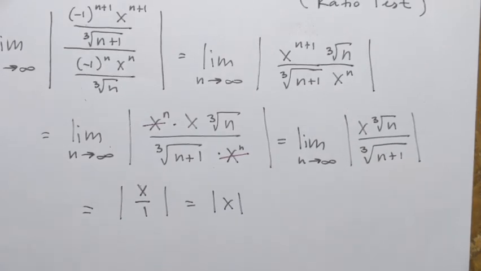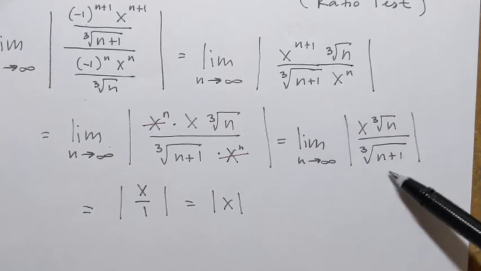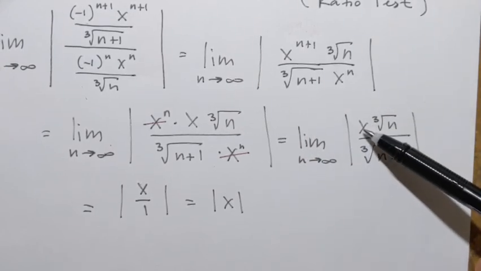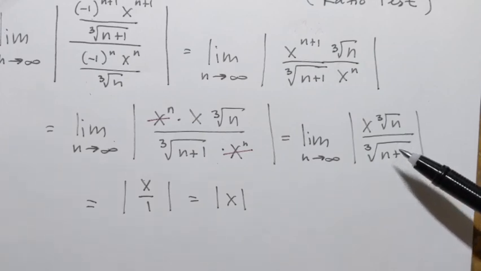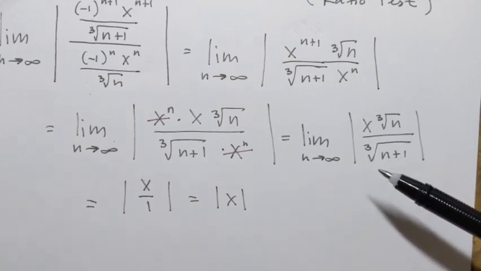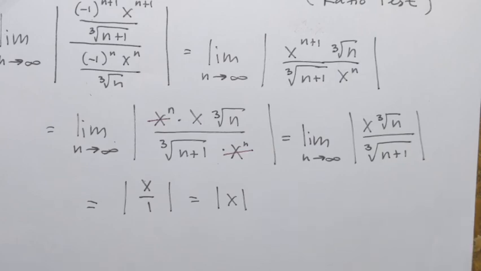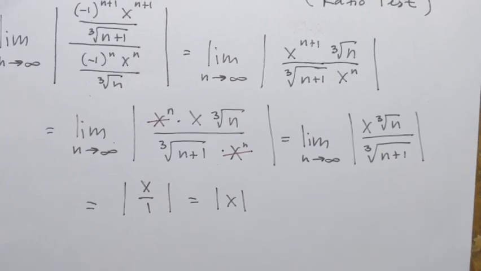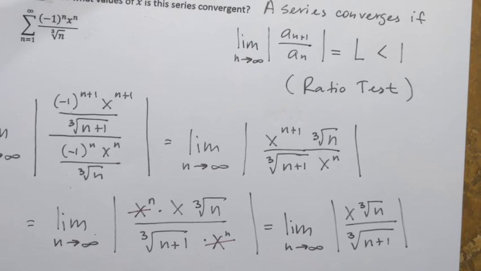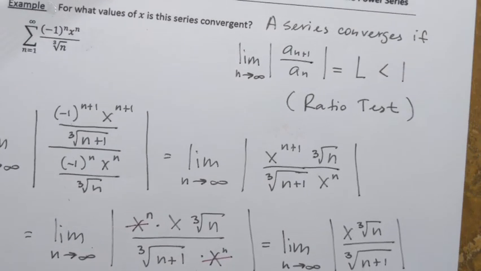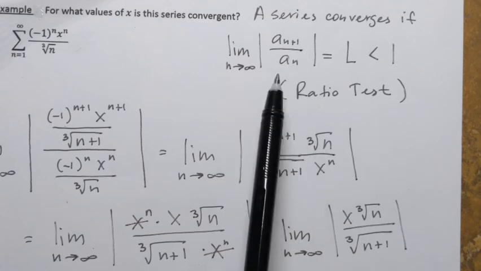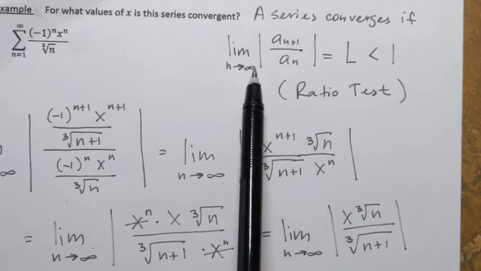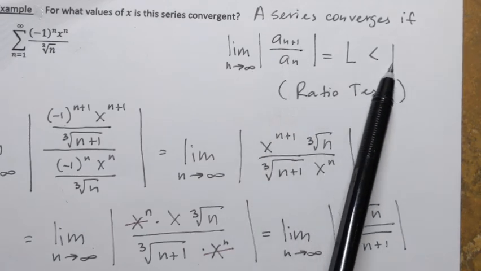So one more time, as you find the limit here, treat x as a constant. Only focus on the expressions that involve n and then find the limit the same way as you always did. What is this result? Well, let's go back and remind ourselves what we're doing here. We're applying the ratio test. We said that this series is going to be convergent if, according to the ratio test, the result of this limit is less than 1.